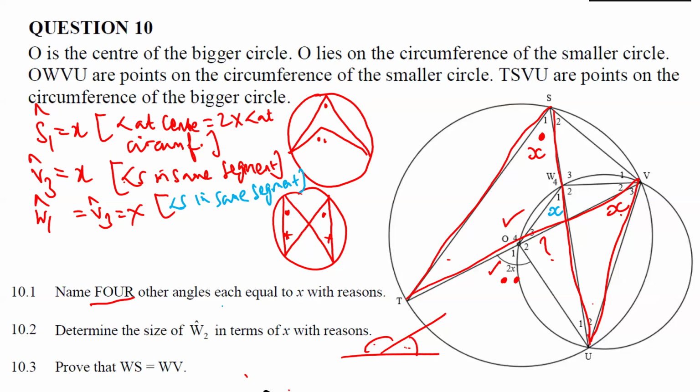Oh, okay. From grade 10, there's this. If you have a triangle like this with a little tail that is extended, this angle is equal to the sum of these two angles. So if this one is 2x, it must be equal to this plus this. So if this is 2x, this must also be x because it is equal to this plus this. Exterior angle of triangle equals the sum of the interior opposite angles. This is 2x, this one is already x, so it means that this whole angle must be x, so that this is this plus this. x plus x is 2x.